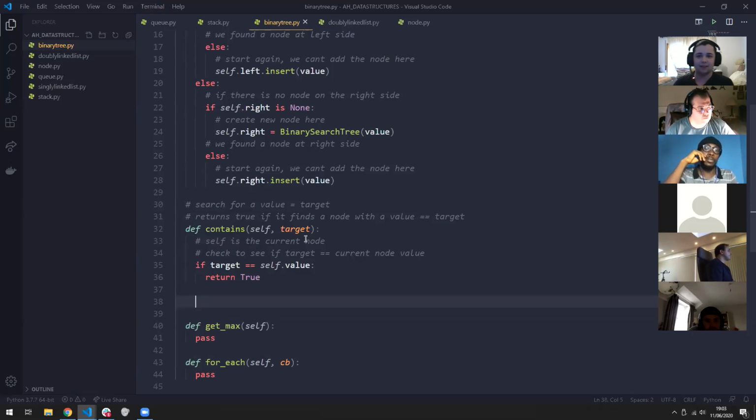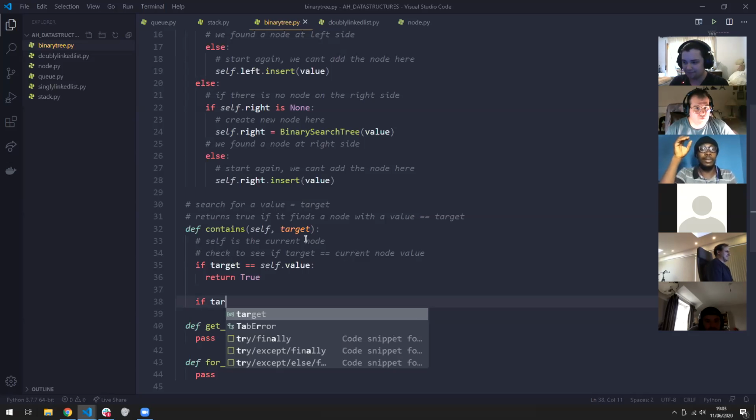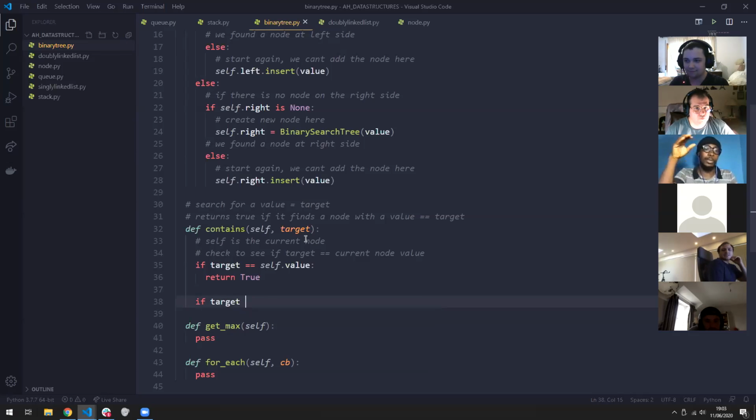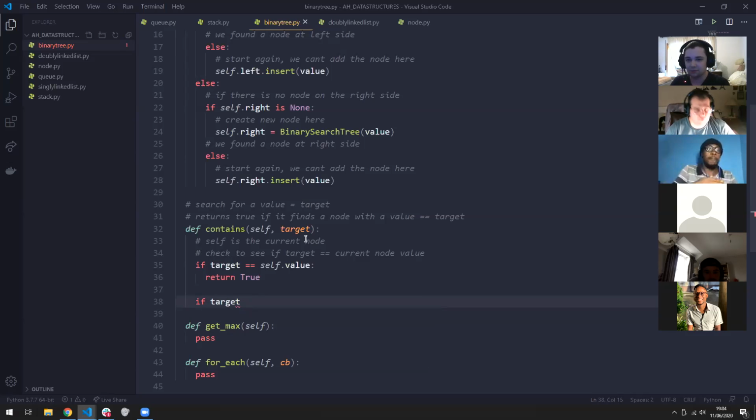So we'll do if the... And why are you doing that? Because the values on the right are going to be higher, and the values on the left are going to be lower. Exactly. So there are preset rules for this data structure. You already know where ideally a value would be based on the rules.